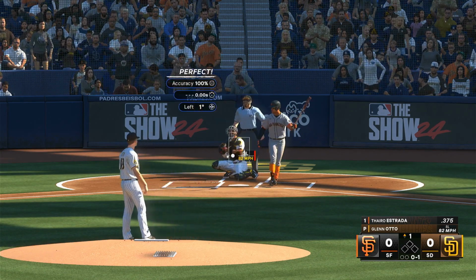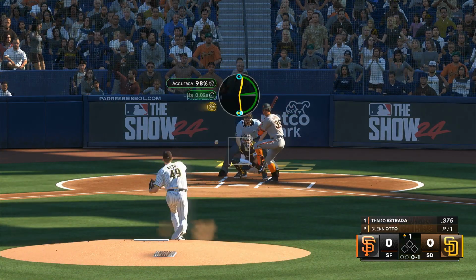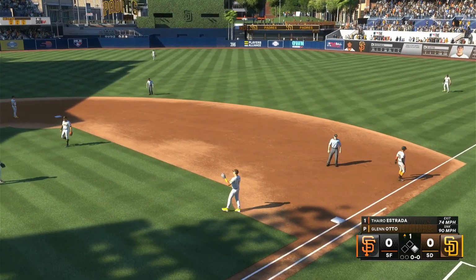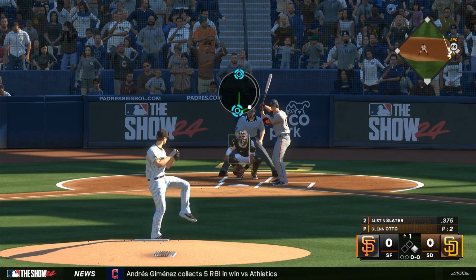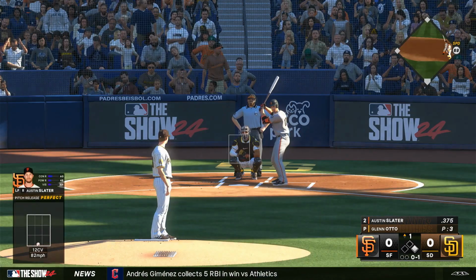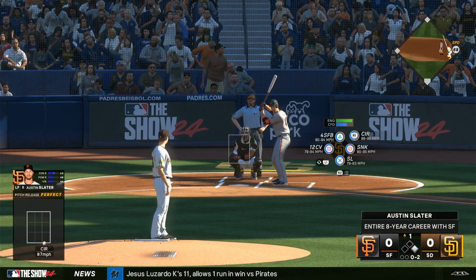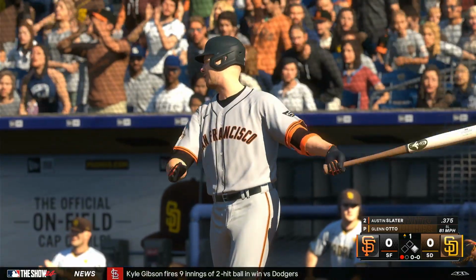Tyro Estrada in the box now. One ball and a strike. Up the middle, and he knocks it down. Safe at first as they can't make the play. Austin Slater stands in. Curveball drops in for a strike. Go-ahead run at first. Nobody out. Here in game three of this four-game series.